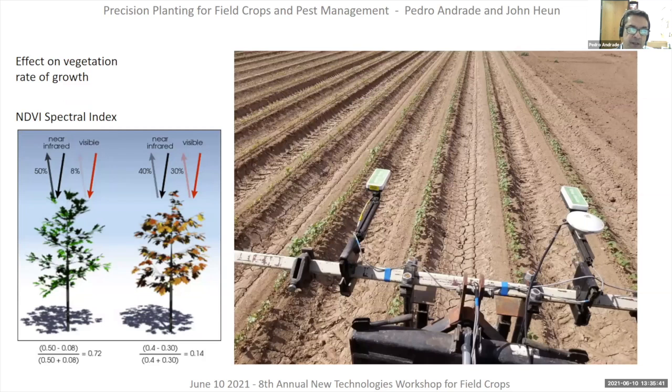How did we evaluate it last year? With this image, I'm going to go very superficial, but the picture on the left tells you something about how we can measure the vigor, the response of a plant to light. The higher the amount of light that is reflected, the less light was absorbed by the plant. Since plants use light for photosynthesis, a high reflectance means a poor plant, or a plant that is not up to par in comparison to a good level of development. And the opposite is true: a plant that's reflecting less light because it's using it for growth means it's a larger and better developed plant.